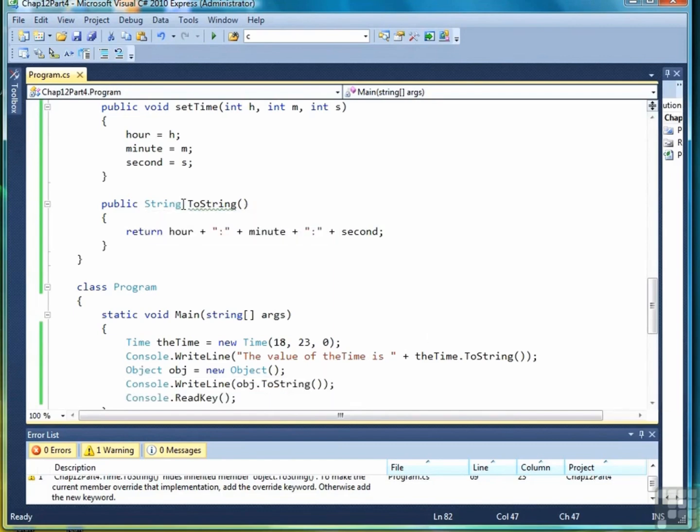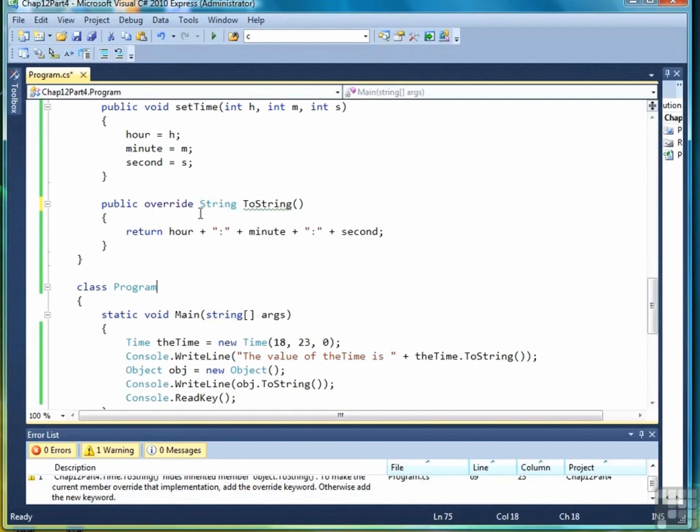So because of that, if I try to reuse a name, a method name that already exists in a class like object, then I have to either override it, which means let's provide a new definition for that method, or I have to use the keyword new saying this is a completely new implementation. By overriding, I'm simply stating that, yes, I know this is a method that's already been defined, but I'm going to provide my own definition.